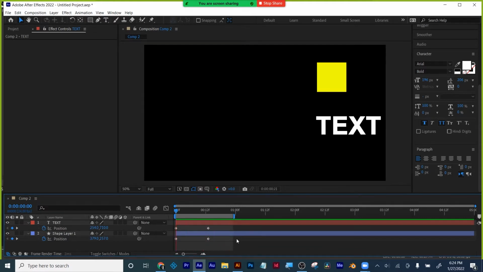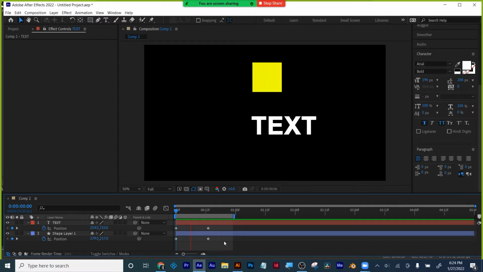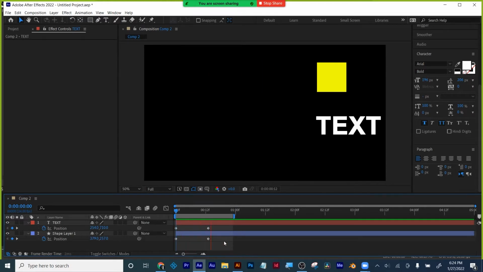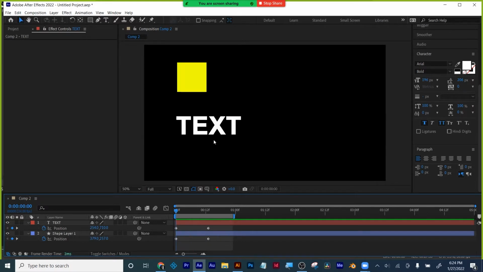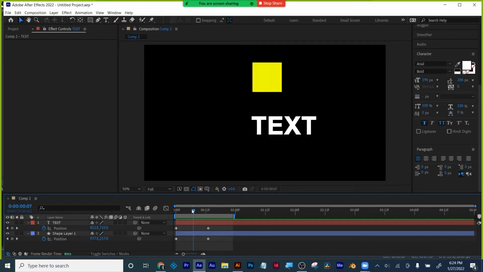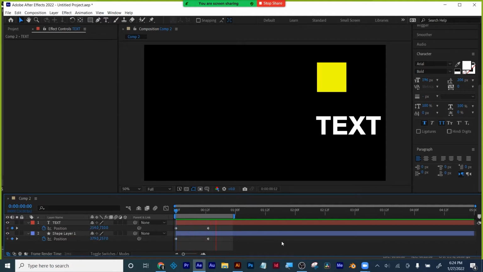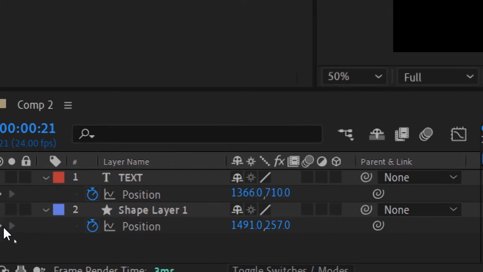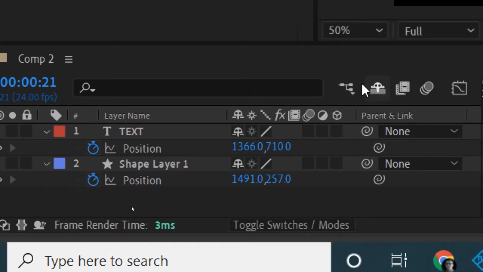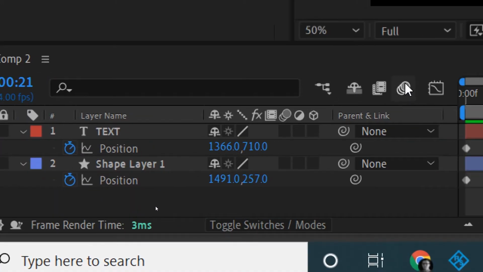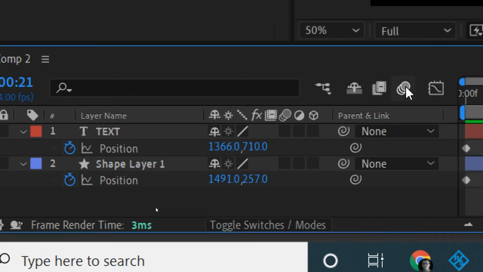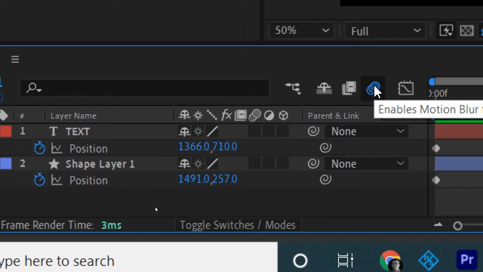When you're working with motion blur, the faster you're moving, the more blur you'll get. So right now there's no motion blur. If I move my playhead, each frame is going to look crisp, which is a little unnatural. Okay, here's the workflow. First thing you're going to do is click here. This will enable motion blur for the composition we're in. Okay, so click here first and you'll see it light up blue.